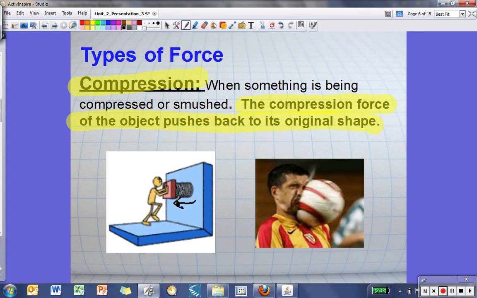Okay? So what would actually happen if you let go of it? The guy would go whee and go flying, right? And so that's what compression force is. And that's the reason why in pinball it works like that. You compress it, and then when you let go, the ball goes flying, right?